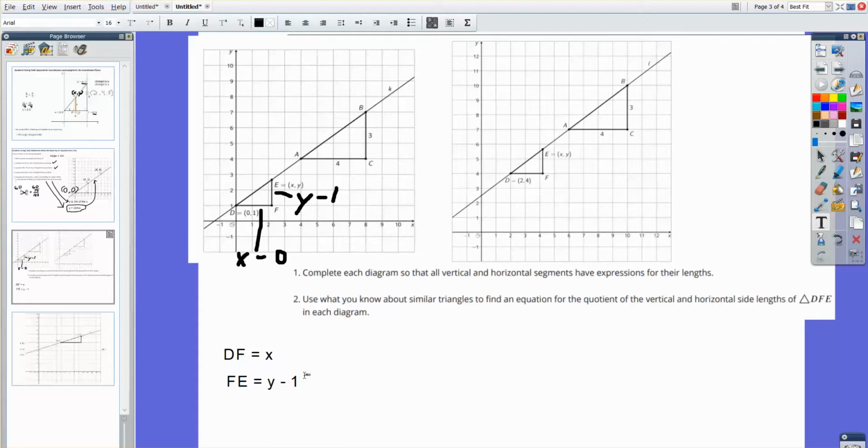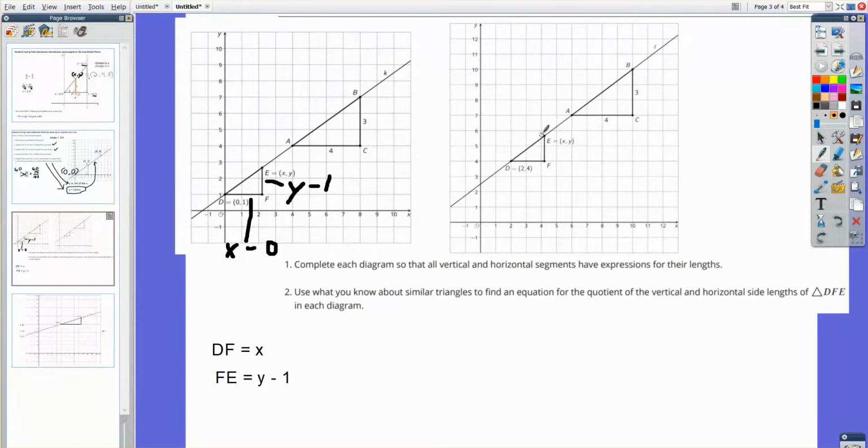Now, same deal here. We have a length here 4 and a length here 3. Here's another example. This time we have a length 4 and a length 3. We'll use this realization in just a second to come up with an equation. But we'll do this triangle here as well. So we have DF. Let's use the same principle. E is a point that's on the line with x and y as its ordered pair. If I look at DF, the x-coordinate of D is 2, and the x-coordinate of F is x, so the difference between those would be the length. So that length would be x minus 2.